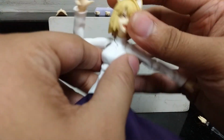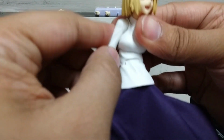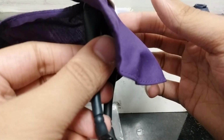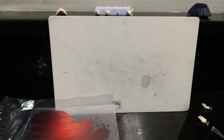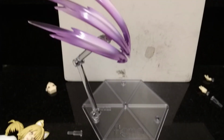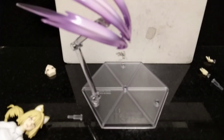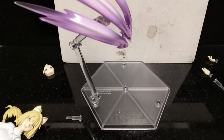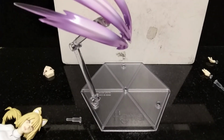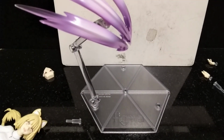So let me see, final verdict on the accessories, I'm gonna say 9 because it comes with all this cool stuff. But I just remembered that it comes with two more things. Okay, so ARCUEID comes with the giant figure stand, which, if you've seen the Guyver video, is essentially the same hexagonal figure stand base, but it isn't all matte black, it's a clear plastic like the regular Figma, so it's actually way bigger. And it has 3 or 4 different points that you can plug into.